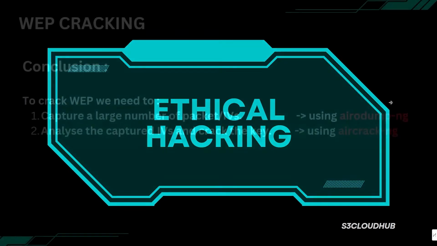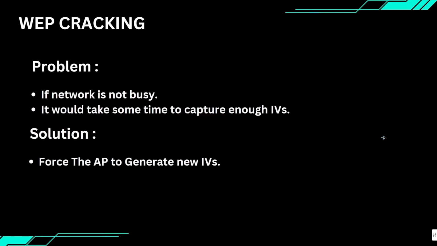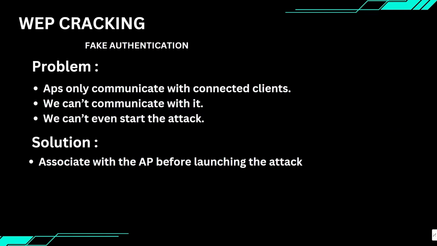In the previous lecture, we saw just how simple it can be to crack WEP encryption and capture enough data using Aircrack-ng. But there is one challenge you might face, a quiet or slow network. If the network is not busy, the data we need to crack the key will increase really slowly. This means we could be waiting for hours before gathering enough information to break the encryption. So, how do we speed things up? Let's jump into an example.